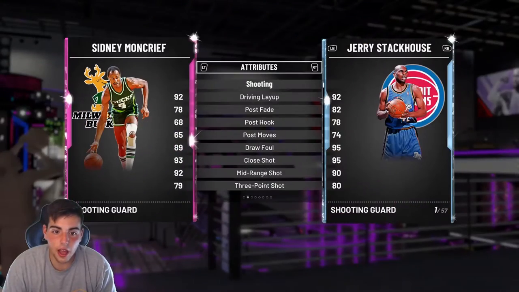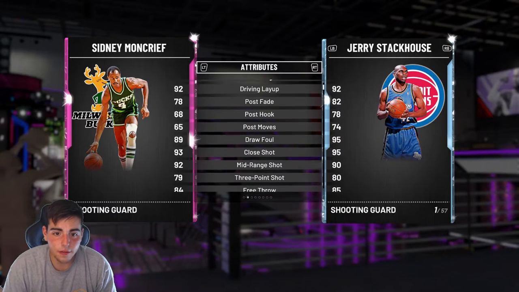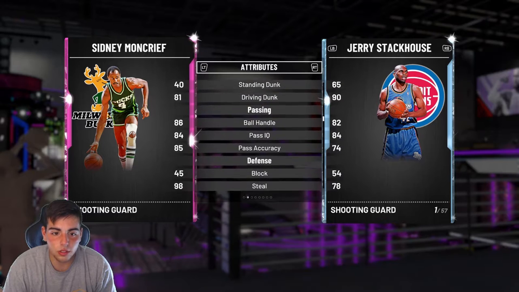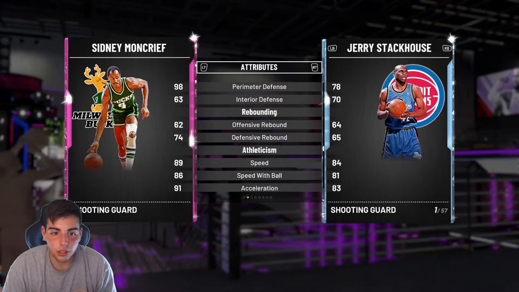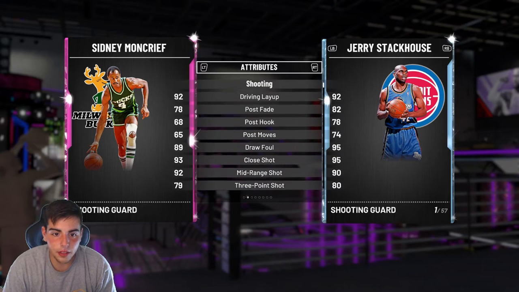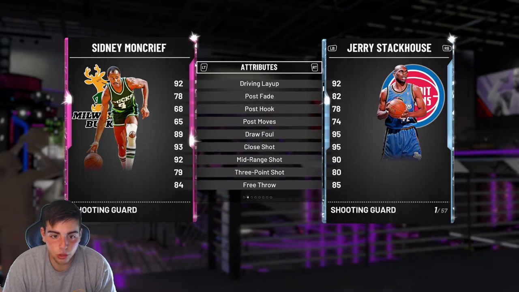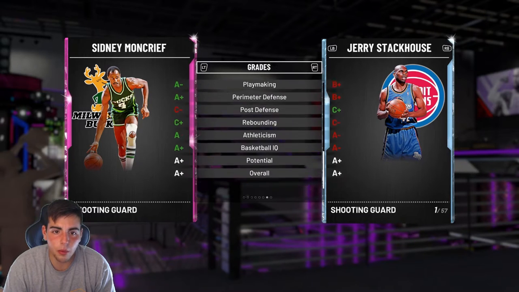Let's check out the stats. He's got a 79 3, 89 mid. Post fade's a 78, which isn't bad. His dunk's gotta be good. 81 dunk. Honestly, dude, this card's alright. His defense is really good, though. Rebounding is actually pretty good. Athleticism is really good as well. Honestly, this card's not bad. I feel like for a pink diamond, he could definitely have a better three. He wasn't the best three-point shooter, but I mean, he could definitely get better stats for a pink diamond, but I'm with it.